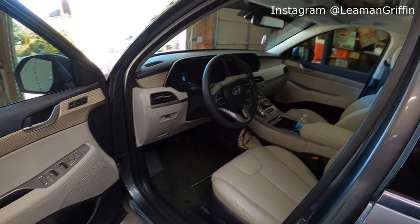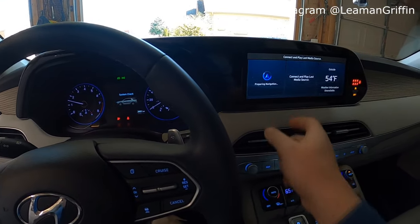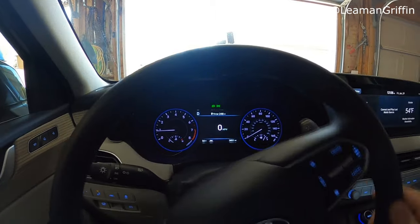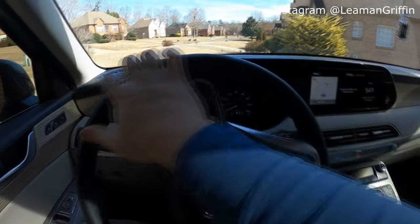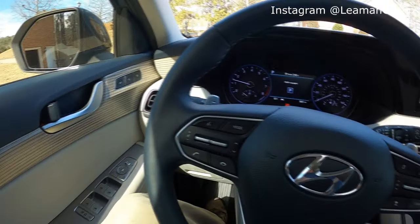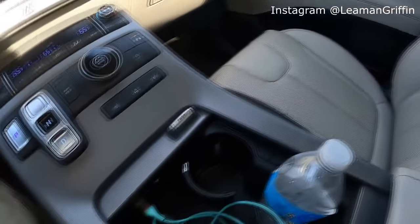The old wifey's car. I'm not gonna lie, guys, these Palisades are pretty nice. Check this out. Huge screen. I say it's huge, it's about the size of mine. I will say she loves this car. She's wanted one of these since they came out. So we went and got her this one new. She had a Santa Fe before this, and she absolutely loves it. Look at the seat details, like the stitching on the seat. Super nice car. The center console treatment.